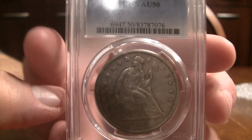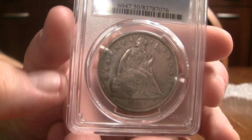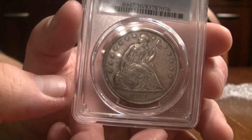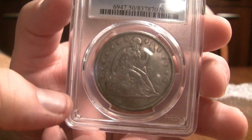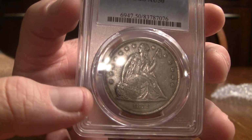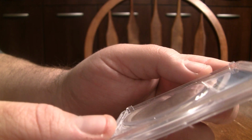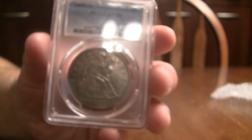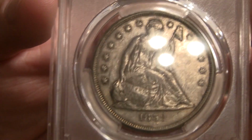It's funny, I want to say 3 days ago, Mr. Monkey Swag was going through his top 10 coins from the past year, and he just picked up, I feel like it was an 1860 New Orleans Seated Liberty. I just had to laugh because I might have gotten the same thing, but this is an '59, and this is actually just a gorgeous condition too. I don't know how well that's showing up on here. I wonder if I can get farther away and zoom in a little. We're not going to avoid that glare, unfortunately.